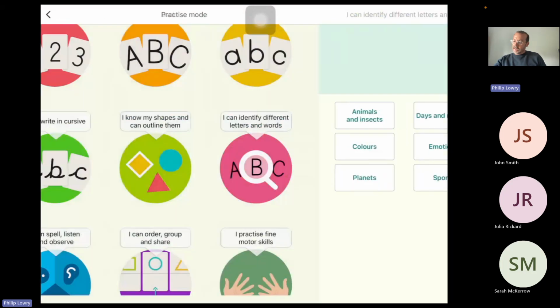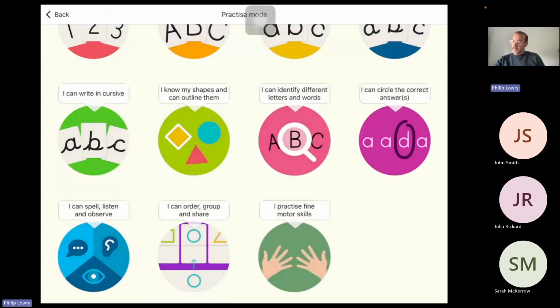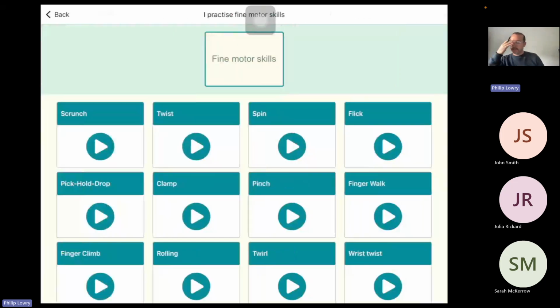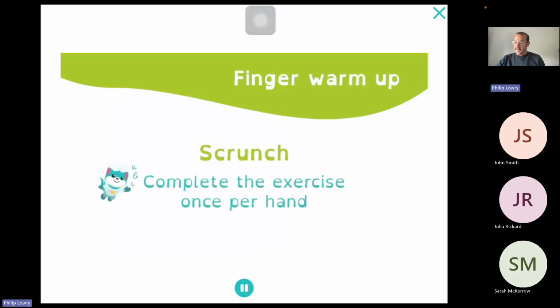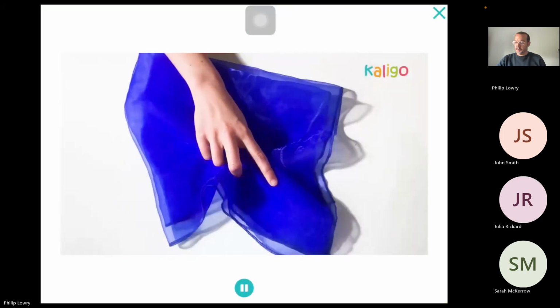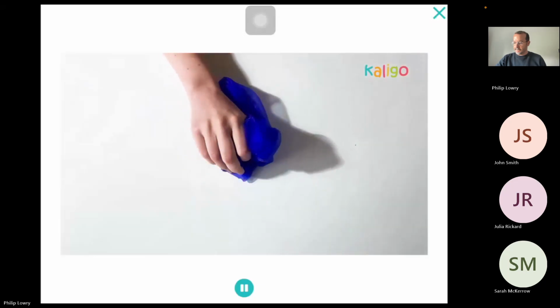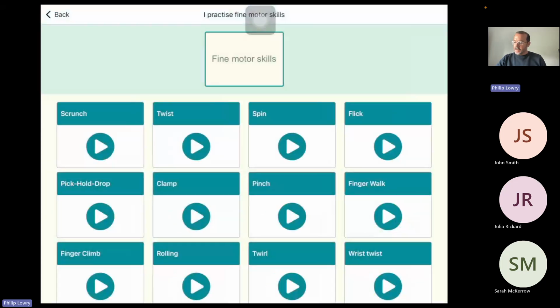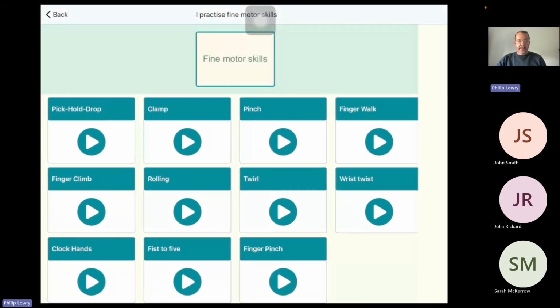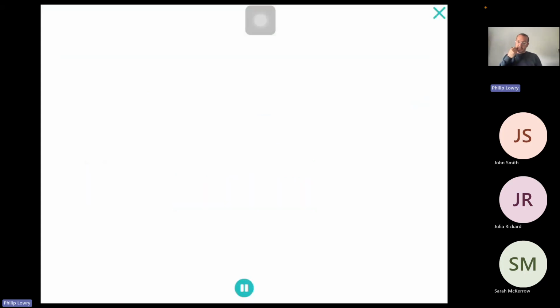Okay. You also have your vocab in there. You can select, there's gamification there as well. You also have, from an SEN perspective, tutorials for students that may be dyspraxic or whatever the case may be. So if you're an ASN or SEN teacher and you want to assign some exercises to help the students in terms of their fine motor skills, they can do that.